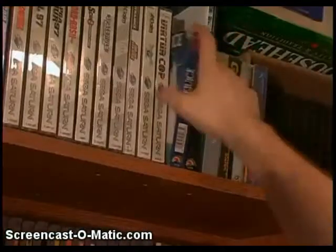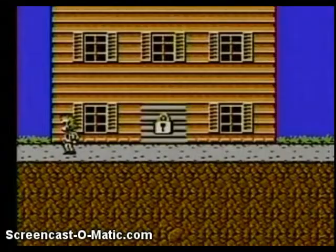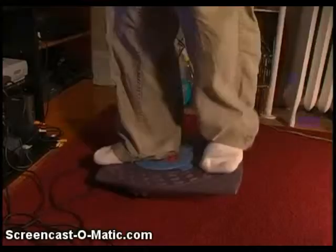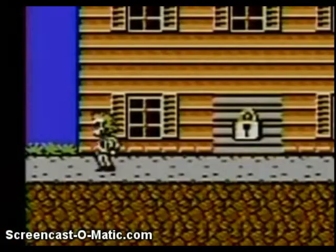Well, we might as well try an LJN game. Beetlejuice, Beetlejuice, Beetlejuice! Let's see if this works. No, of course not. It doesn't work. It just doesn't work. I need a beer.